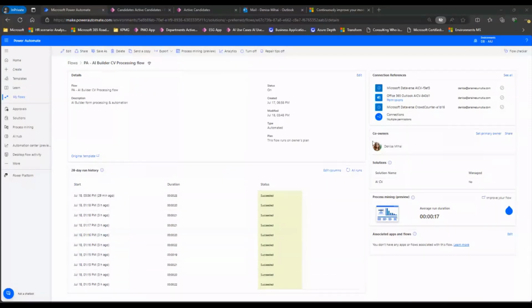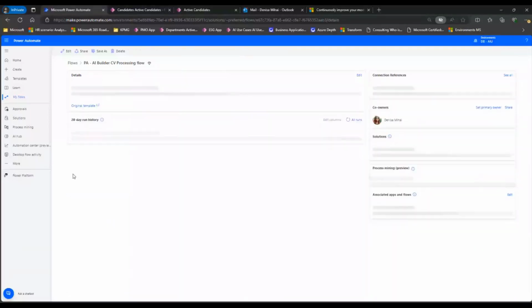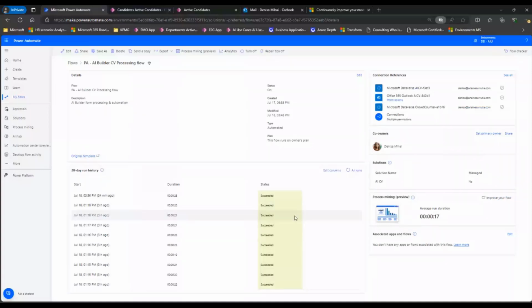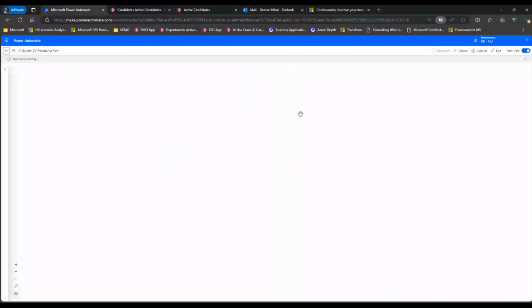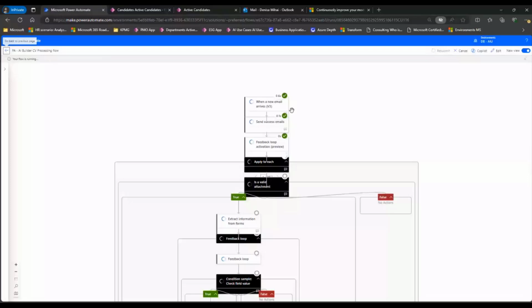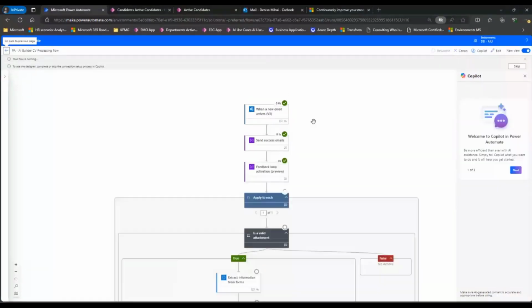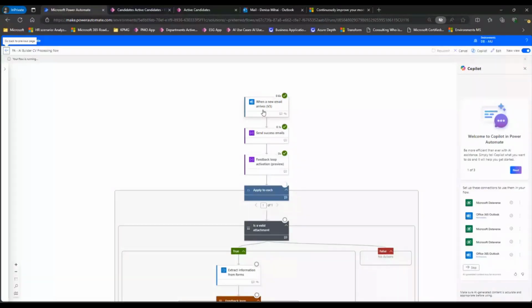Yeah. Okay, so what we have here is Power Automate. And the way all the magic starts is when Anna sends me the CV. This is what triggers the flow, and we are trying to do this live, as you see. Yes, it started. Okay, this is the new view. So everything starts whenever a candidate sends us an email with a CV attached.